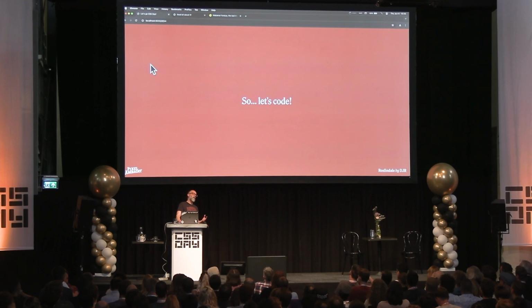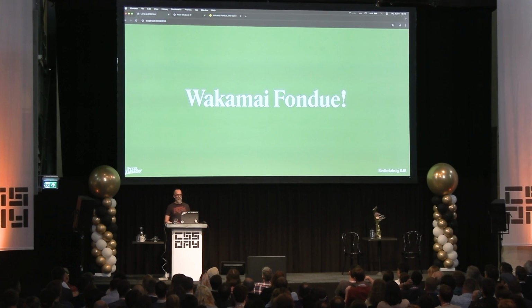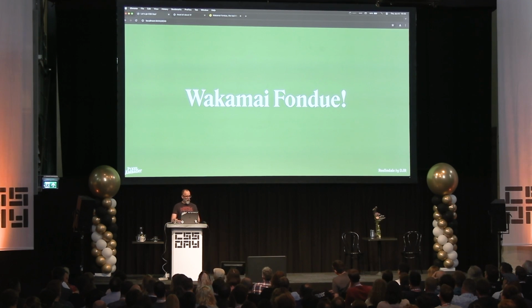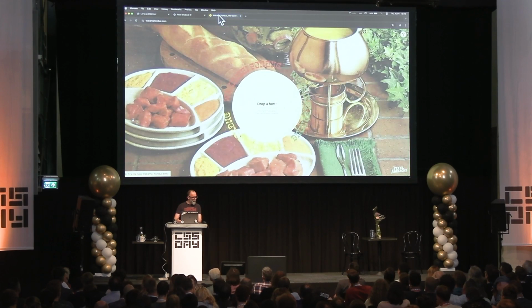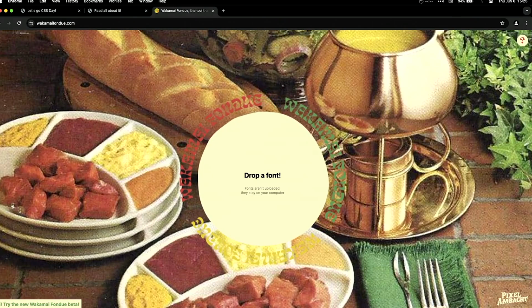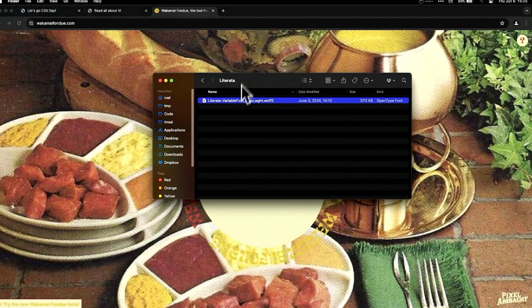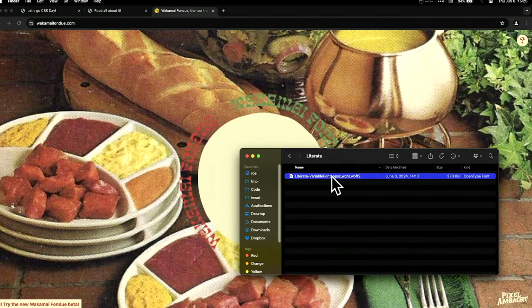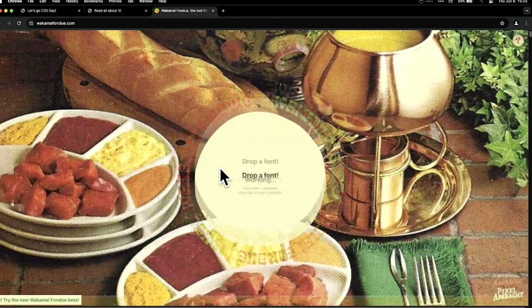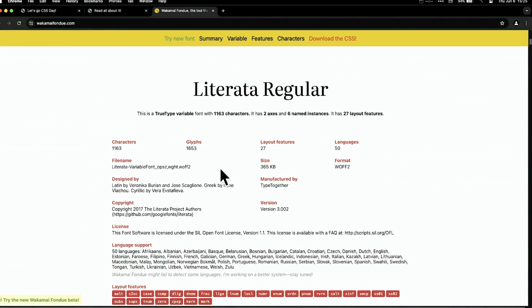You may ask, okay, but how do you know all that stuff? If I have a font, how do I know what my font can do? Well, if you ever ask yourself, what can my font do? Use, What Can My Font Do? And that's a tool that I made. It's this thing. And you can just drop a font in there, and it will analyze it and tell you everything about the font.